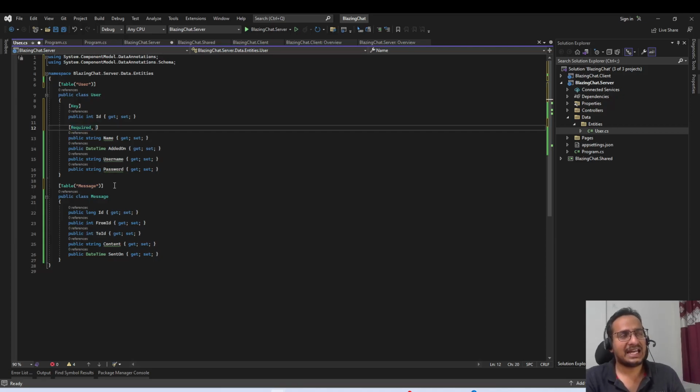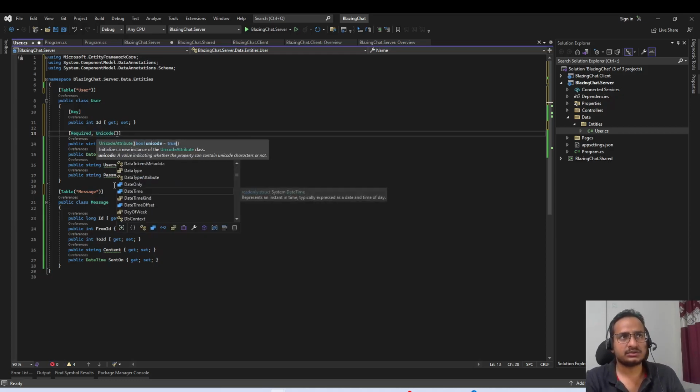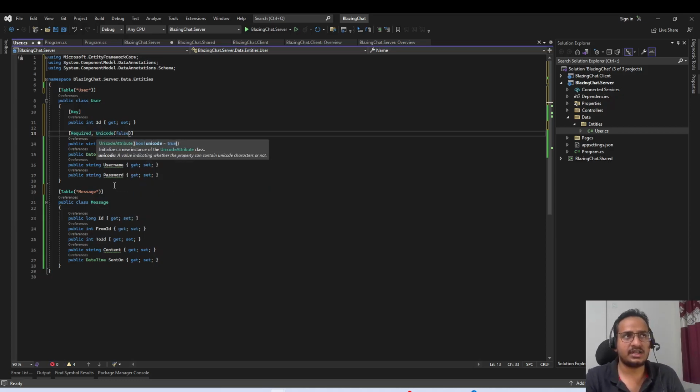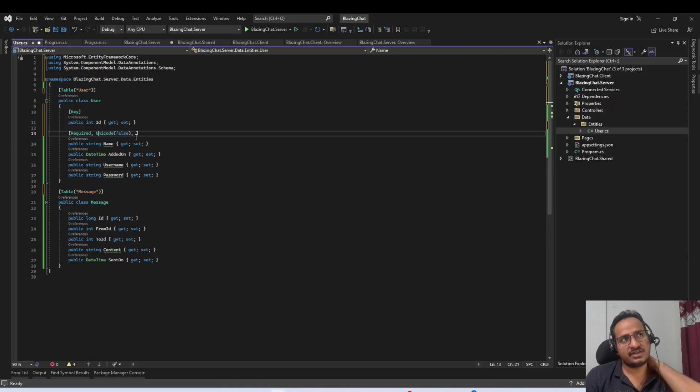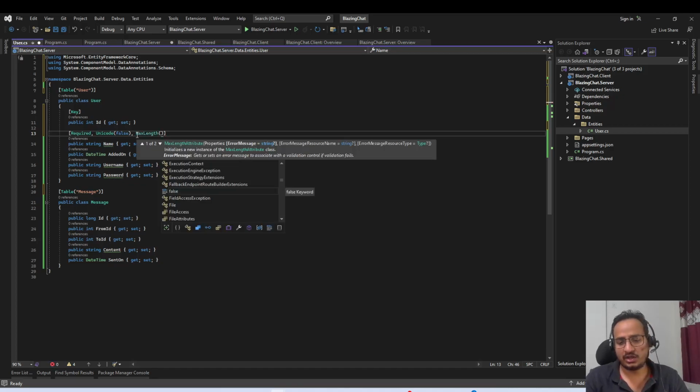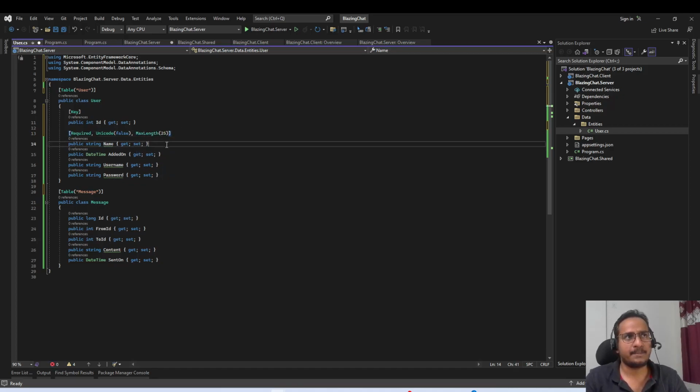So required, and then we know this is not going to be Unicode, so we will set Unicode false. So this will basically change the type of this column in the database. By default Unicode is true, that means the type of name column will be nvarchar, but now we have changed it, so it will be varchar only. And then max length we are allowing, let's say 25 full name.